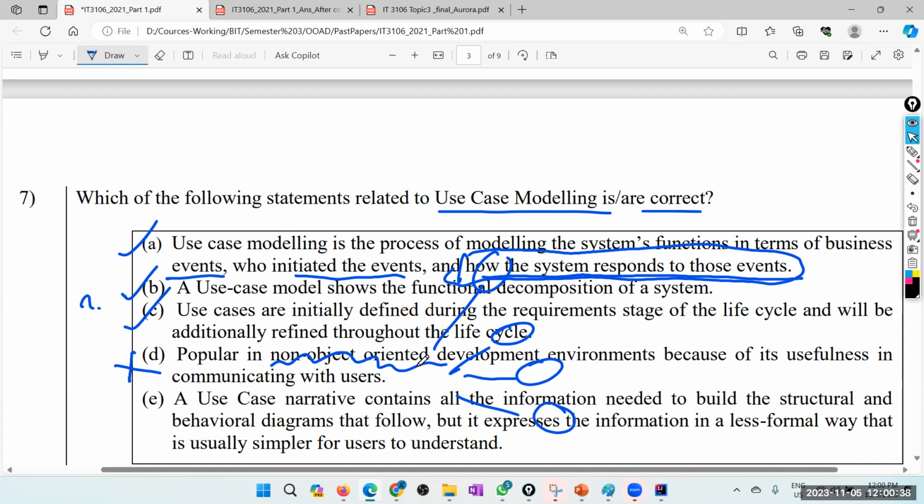That is what we learned. UML, Unified Modeling Language, use case diagrams, class diagrams, sequence diagrams, communication diagrams. So those are heavily object oriented. But this statement is again correct because though this is an object oriented UML diagram, which is more targeting the object oriented software development, use cases are really helpful, actually, the structured software developers also use this.